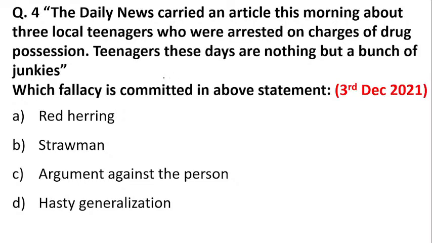So the situation is, the Daily News carried an article this morning about three local teenagers who were arrested on the charge of drug possession. So, in a city, three teenagers were arrested because they had drugs with them. Now, on the basis of this situation, we are saying teenagers these days are nothing but a bunch of junkies.